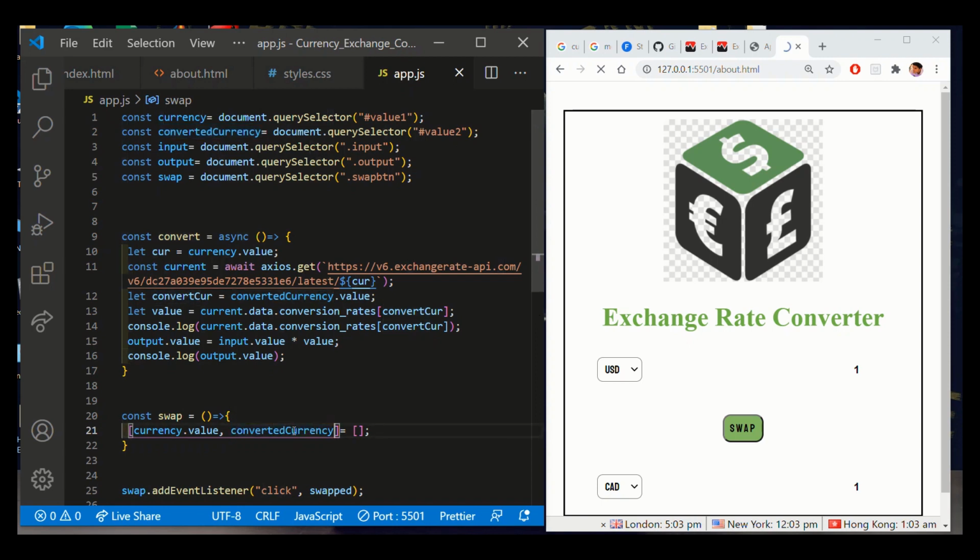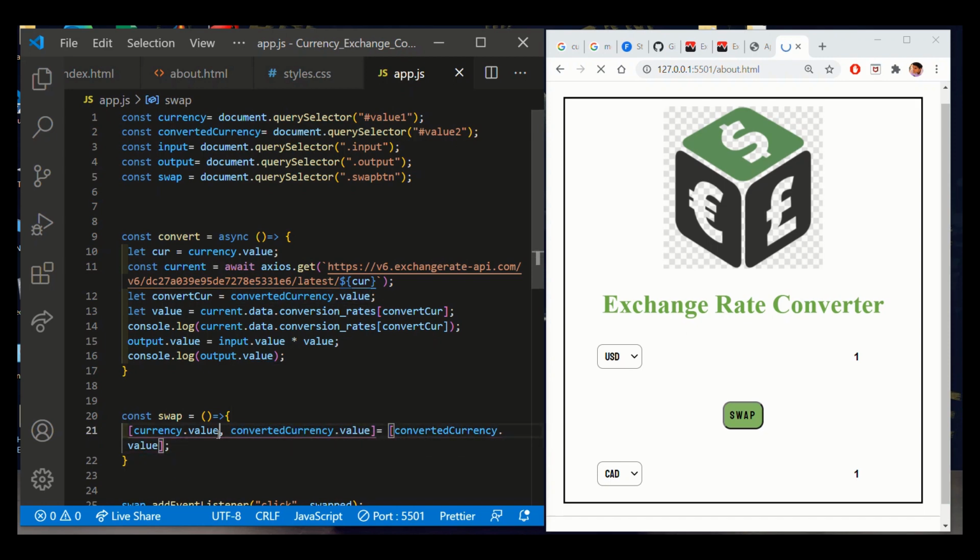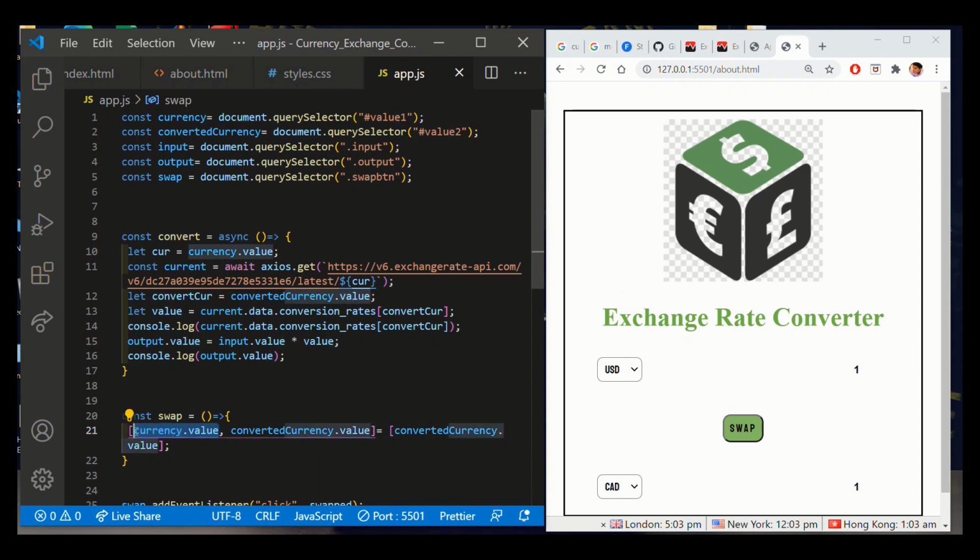Okay, and its value, currency dot value. Okay, I'm gonna explain it to you.